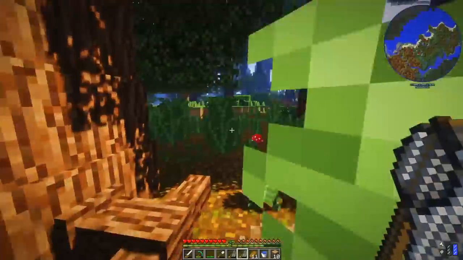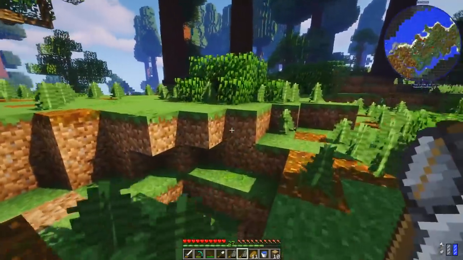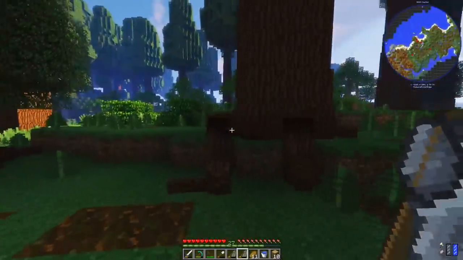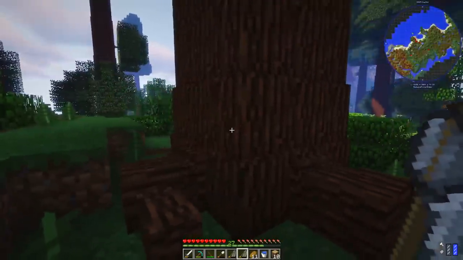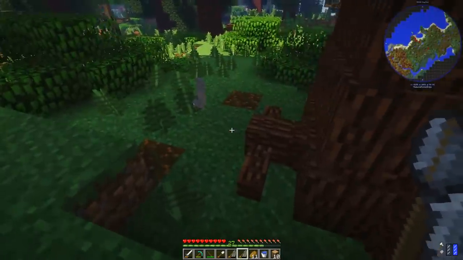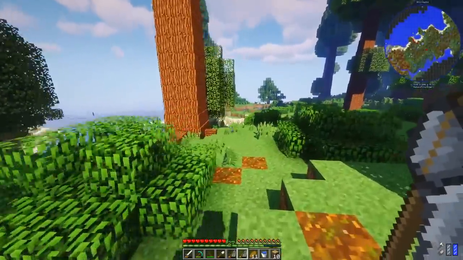I might have to chop down one of those trees. Maybe you guys in the comments who've used this dynamic trees mod before know, but I'm really anxious to see if I get a silk touch on my axe, will I be able to silk touch some of these blocks? Because that would be insane. Hi, squirrel! That would be awesome. I can make a custom little tree in there.